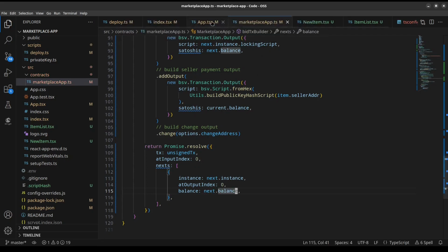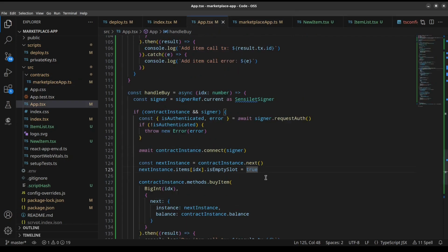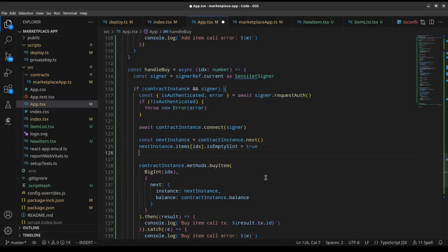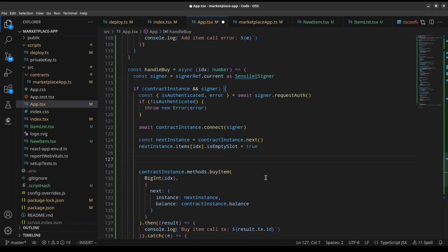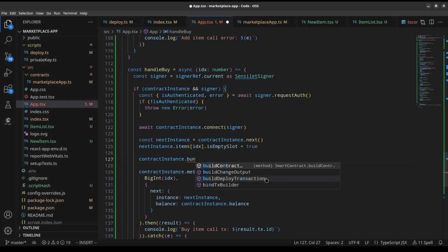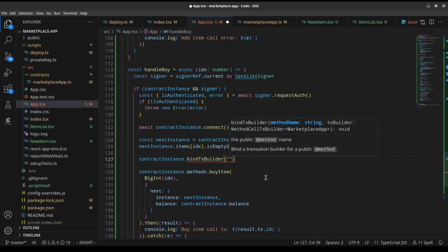Lastly, of course, we need to bind this transaction builder inside of here. So we can do just here contract instance, and we're going to call bind tx builder, and we're going to specify which method we're going to bind it to, and it's obviously buy item.